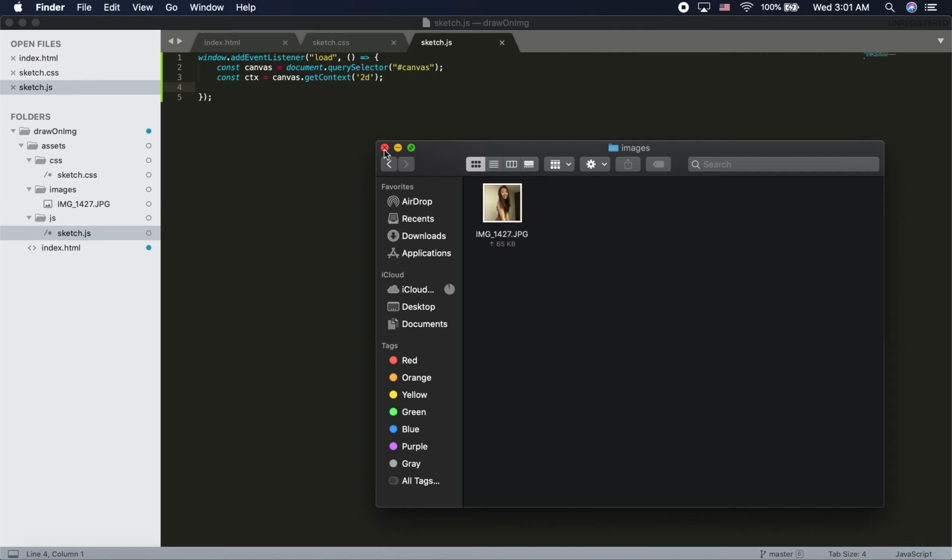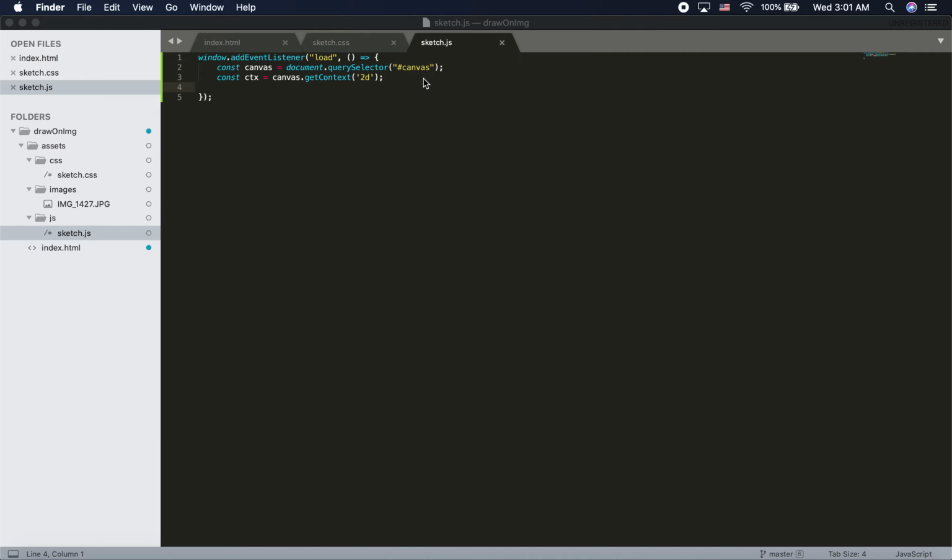Let's paste it, and you can see it appear here. So now we can load our image source, assets, just image_1.jpg.